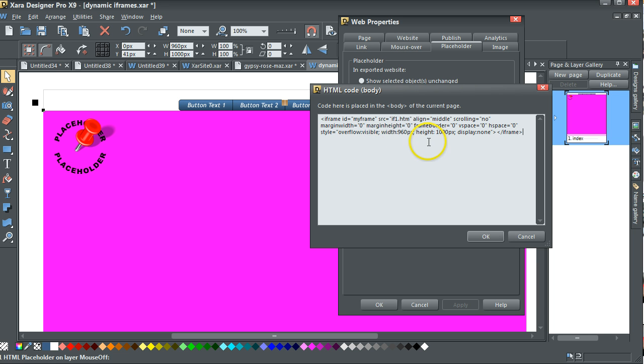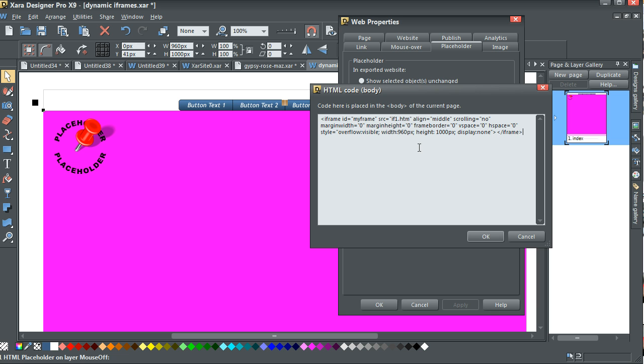What I had to do was the script, the JavaScript that I'm using, was supposed to dynamically resize the iframe each time depending on the size of the HTML page it was loading. But I found it didn't display.